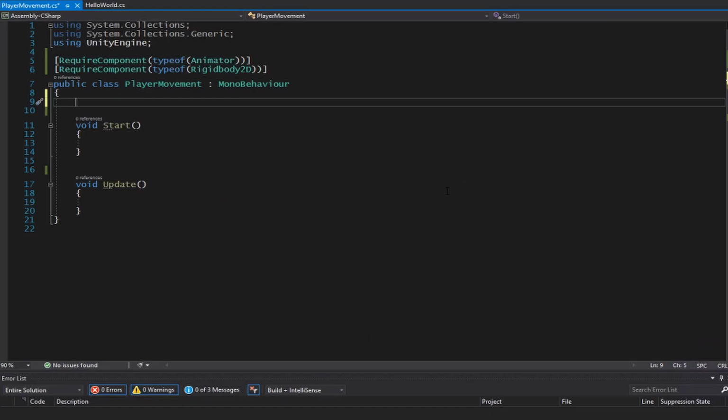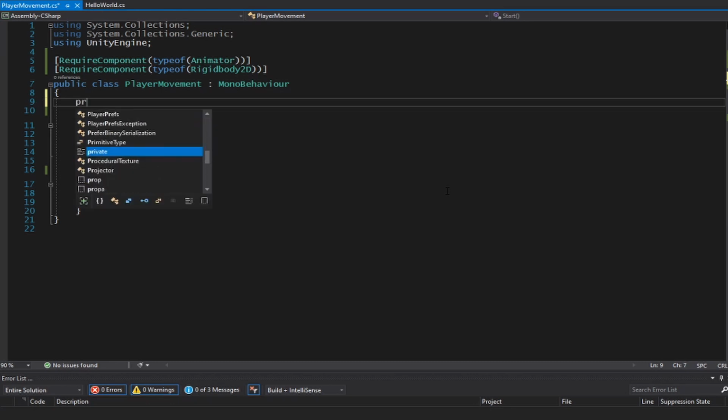We want to keep them private because when we create our script, we don't need to modify these in any way inside the script, and we also don't want to be dragging these onto the script to tell it to do something with these objects. We just want to leave them alone, kind of ignore them. So we're going to call these private.